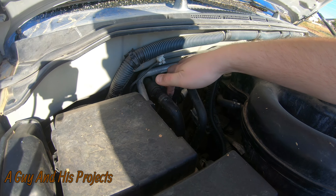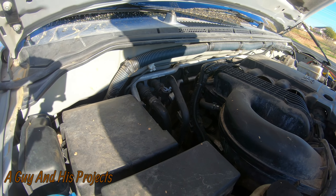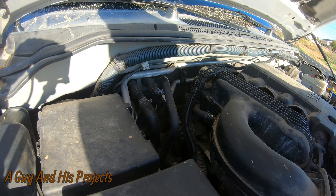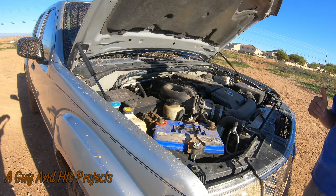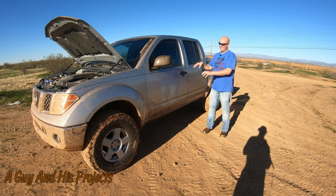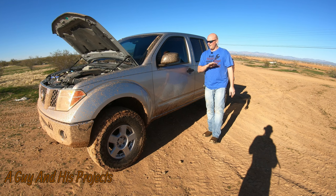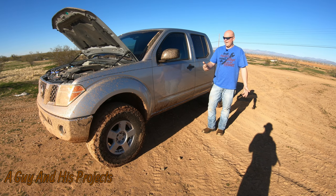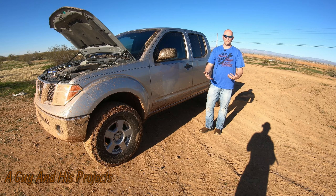The only other thing that has happened to this truck is the heater core — the only thing that's ever failed on me and almost left me stranded. I was at Home Depot with a trailer, and as I pulled onto my street the heater core blew. I made it to my driveway, so the record still stands — this truck has never stranded me. The plastic on the heater core housing dries out and cracks over time from the heat. They sell replacement parts for just the coupling, but in my opinion it's not worth it — I replaced the whole thing because I plan on keeping this truck for a very long time.